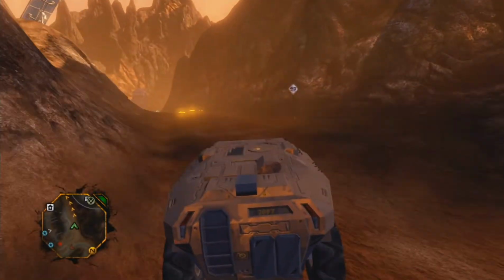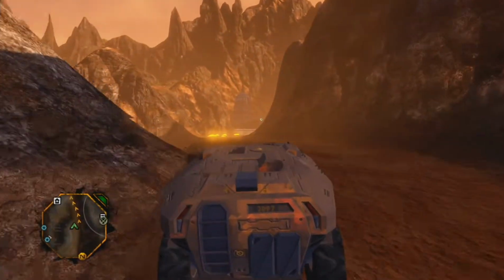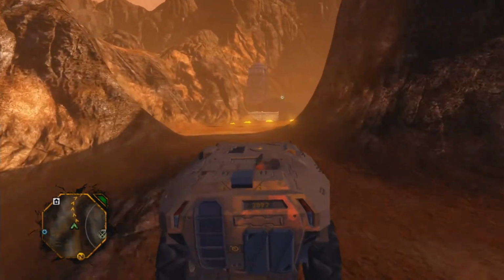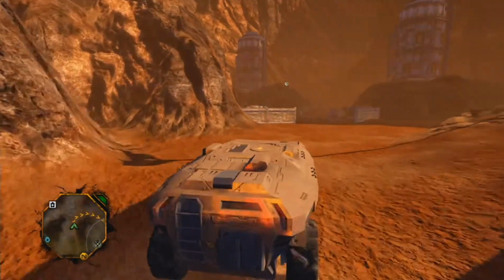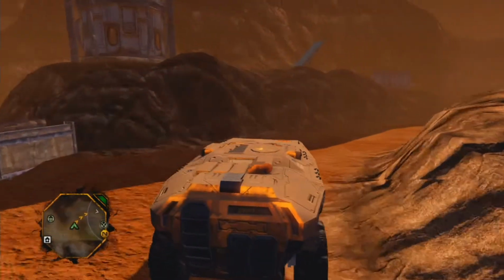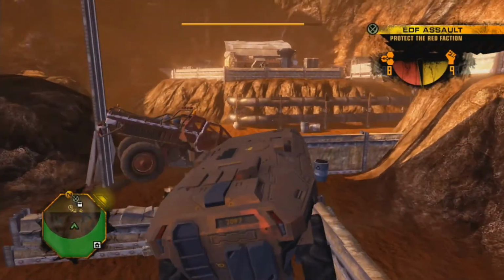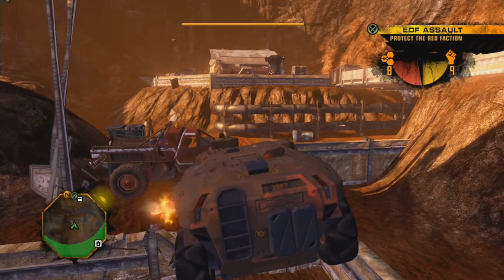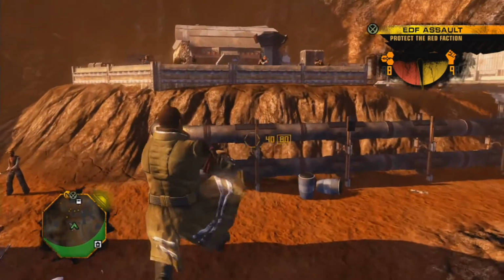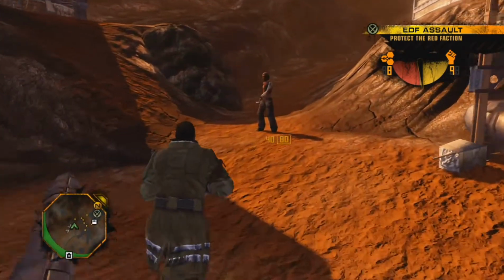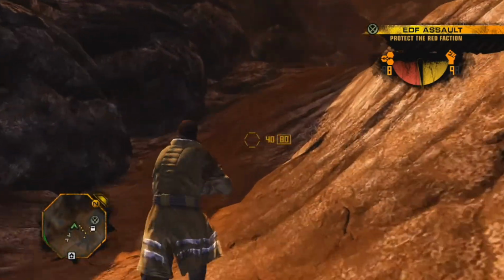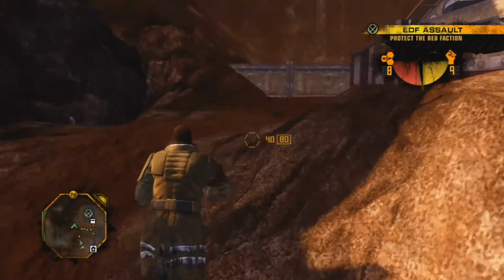These are started actually through messages you receive in the world. So there is no set start point or start time. They randomly spawn and they get in as far as which one spawns, and then the player can choose to join it or not. Choosing to join it can then help because you can lower EDF control, who is the main enemy in the game, and that allows you to take over the district.